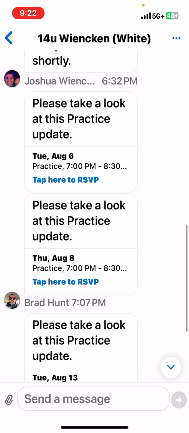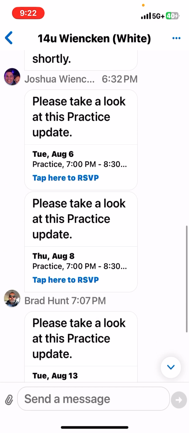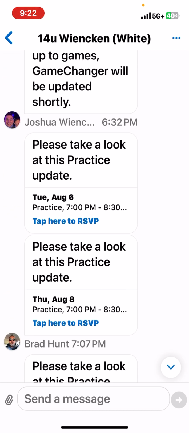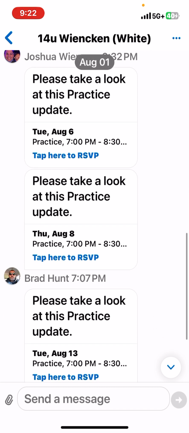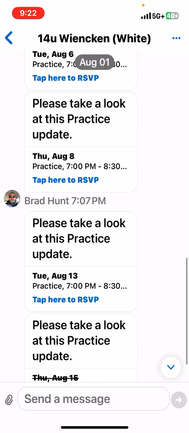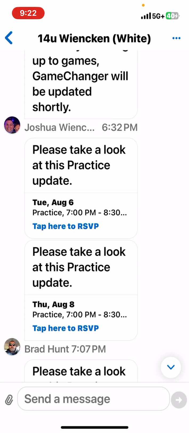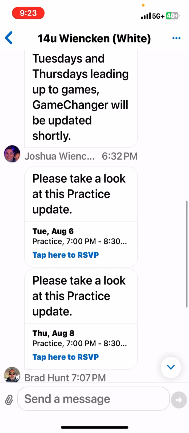So now if you see here, he clicked the save and message team option for every one of the practices that he entered. So you can see, not a major thing, but people would have received 4 notifications within probably a very short period of time notifying them of practices. This is where I suggested, again, if you were entering 4 practices in this case, for the first 3, I would probably do save and don't message team, and then on the 4th one, I'd click save and message team, which would then just send one notice to families letting them know that the calendar has been updated.